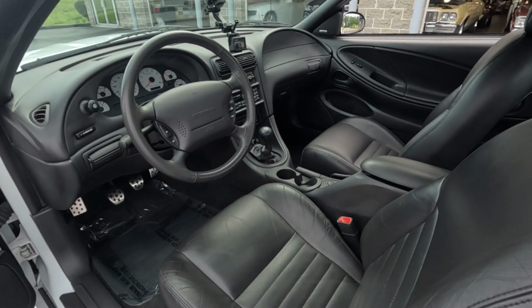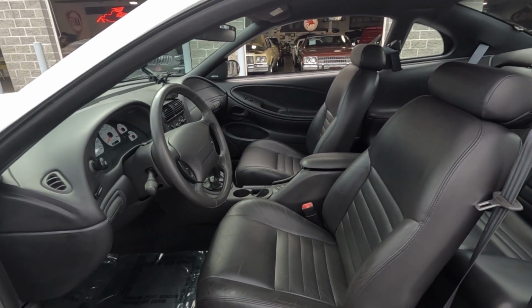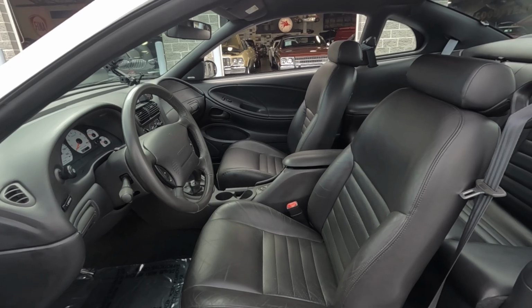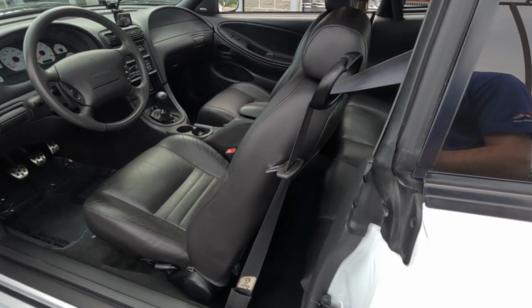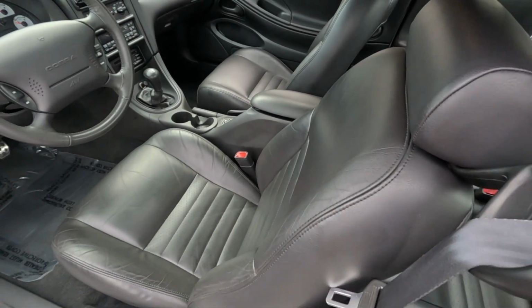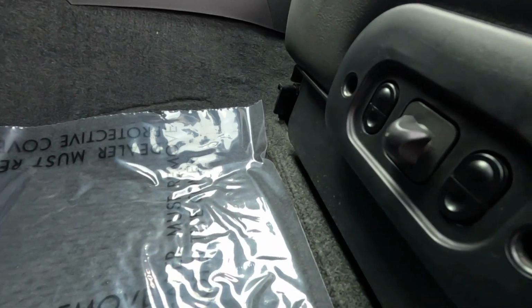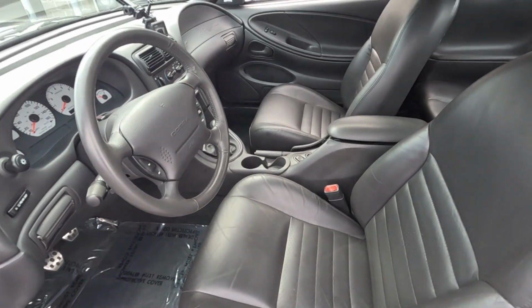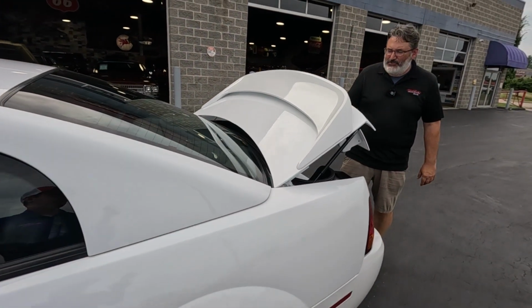It's in very nice condition. 17,000 miles, is that what you told me, Jake? 17,080 right now, and probably be 17,090 or so by the time we're done. Leather seats. It's got lumbar, it's got the power seats you showed me that's in the front of it, just like the 2003 we drove earlier. Power button there, and then there's a power button on the front for forward and backward. We have new cameras, and Jake can really zoom in now, so it's kind of cool. We can point out even the little stuff.